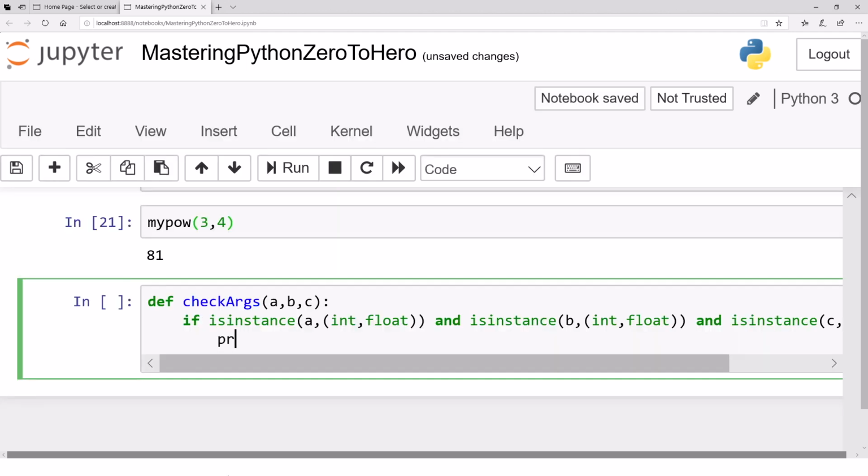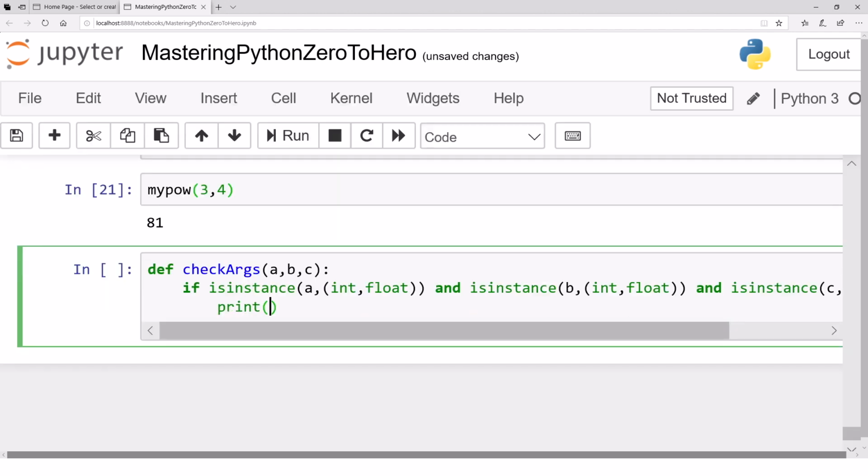Then let's say print A plus B plus C maybe, or A plus B plus C raised to the power 2. Just print their square, let's say.